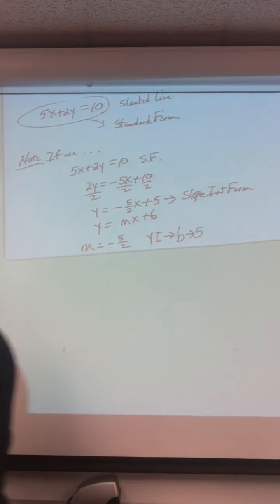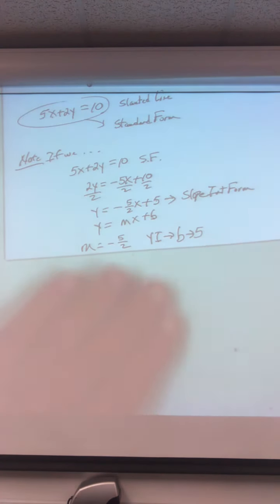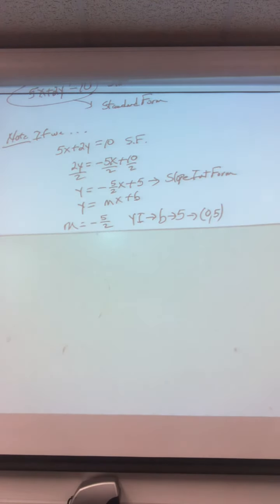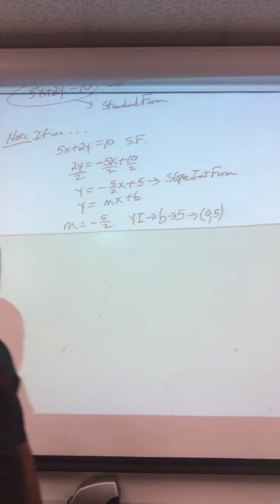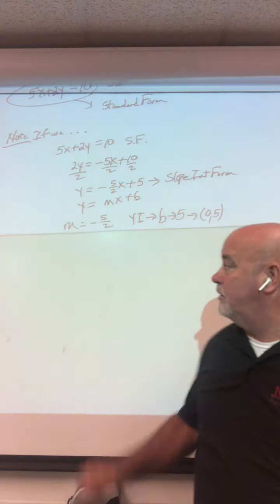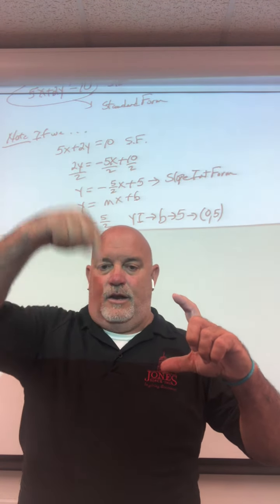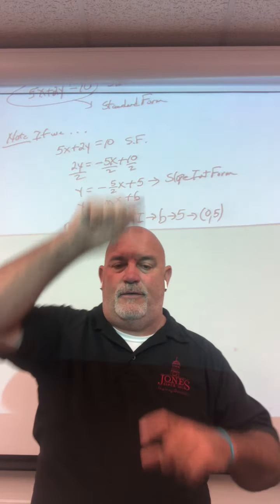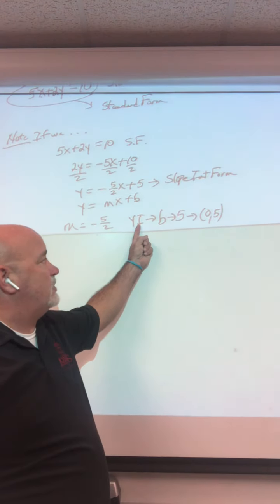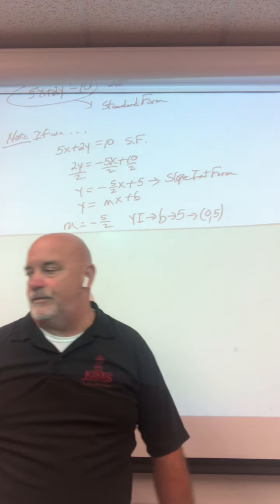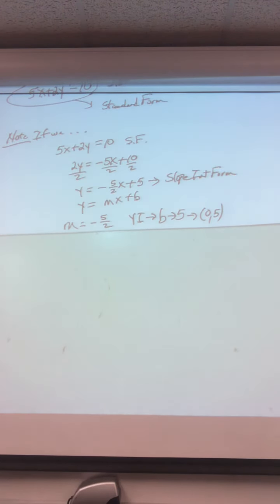Now, it will ask you in the homework to write the y-intercept a lot of times as an ordered pair. The y-intercept is the ordered pair (0, 5). And the reason is, where is (0, 5) at? None left or right, up 5. So all y-intercepts are (0, whatever that number right there is). Now, what's the purpose in this? Don't know yet. Haven't talked about it.